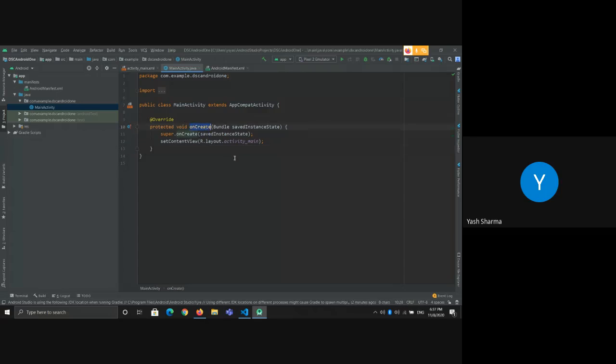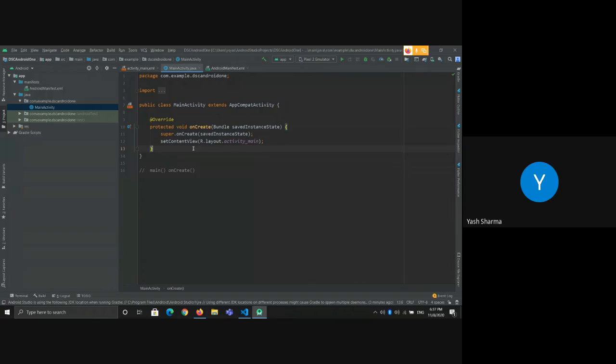In normal Java, what we had is the main method. In MainActivity, we have the onCreate method. This is the first method that is called. In Java it's main, and in Android it is onCreate. So there's a little bit of difference, nothing more. And this is super.onCreate. For now, you can skip it. You don't have to read about it.